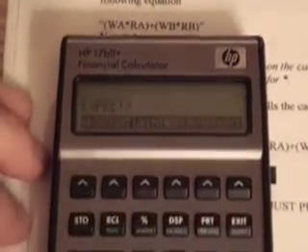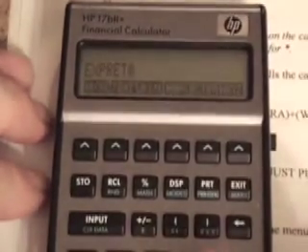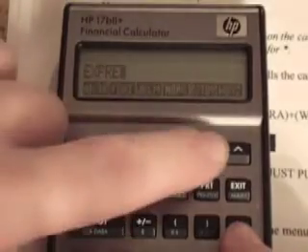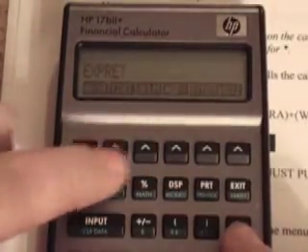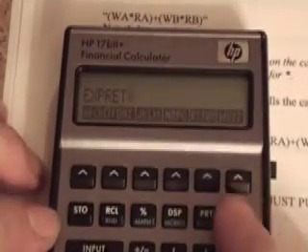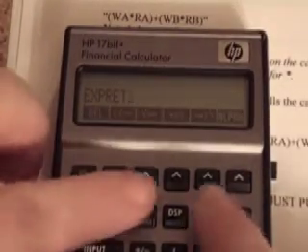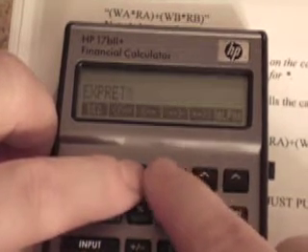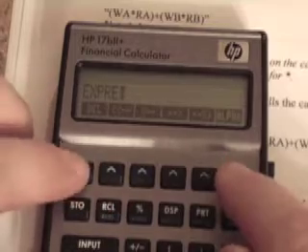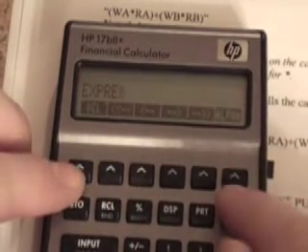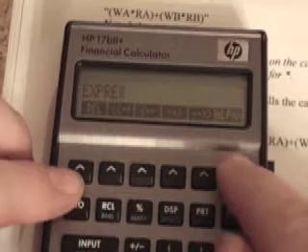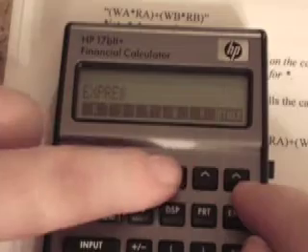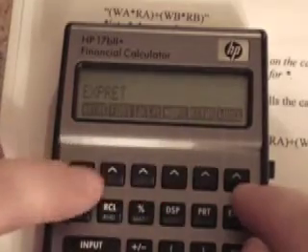However, if you did have trouble, if you need to back it up, you remember that little backspace key right there? You can go ahead and use that to delete. I'll put her back in there again. Or you can go ahead and hit your exit button here. And these guys are little scrollers. They'll scroll you back and forth. So you see that little cursor go back and forth. And if you put the cursor right over the top of one of them and you hit the delete, that's exactly what it's going to do. It's just going to make that thing disappear. To get back into our keyboard, hit alpha, and we're right back in, and we're programming. We're doing it up. So I'm going to put that T back in.